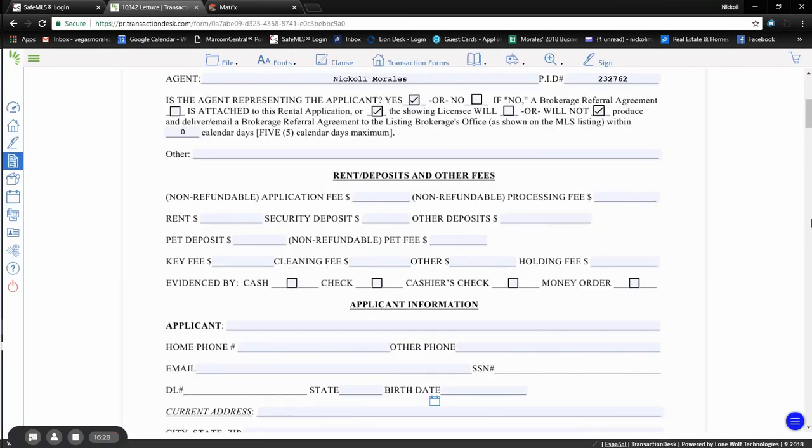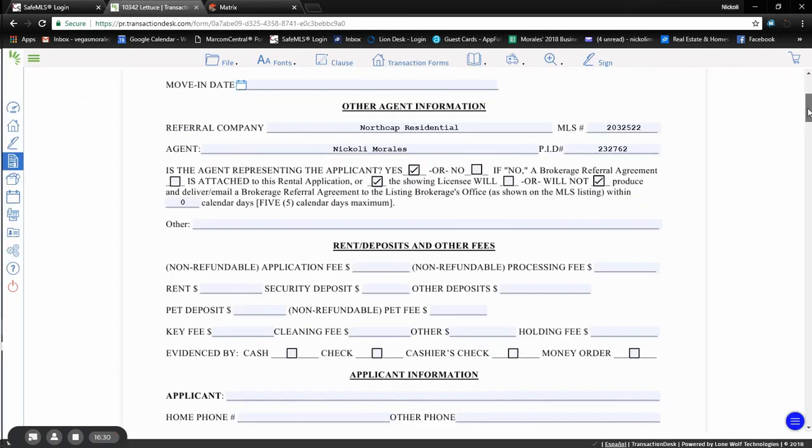So this line right here, pet deposit. They got no cleaning fee on this property. Awesome. No key fee on this property. Awesome. So this is a pretty clean lease. It's a pretty clean lease. That's how we refer to it. They don't have any extra jump charges. You know what I mean?